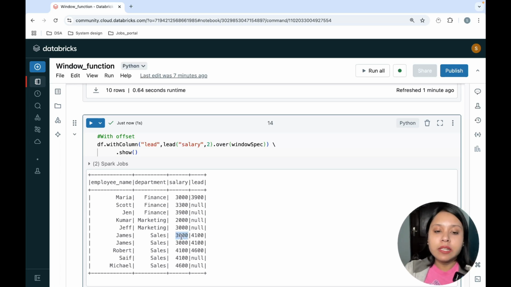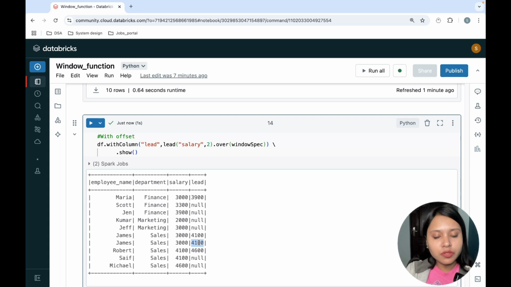Let's talk about sales. Now, what is my next value for 3000? It is 3000. What is my second next value for 3000? It's 4100, so I'm putting 4100. What is my next value for 3000? It's 4100. What is my second next value for this 3000? It's again 4100.